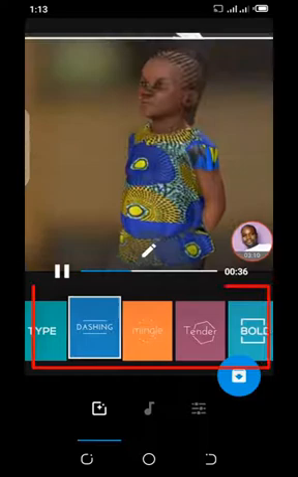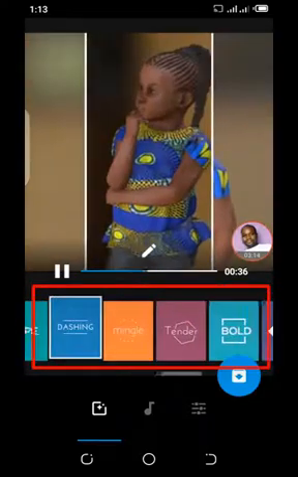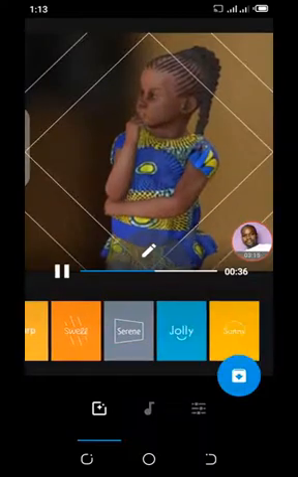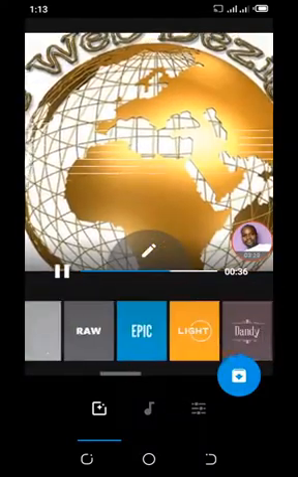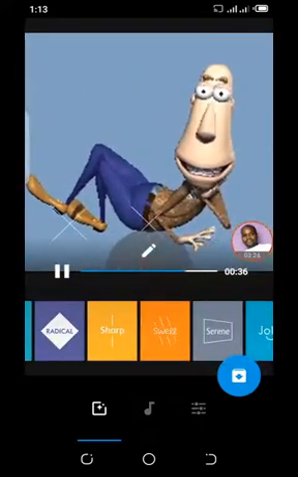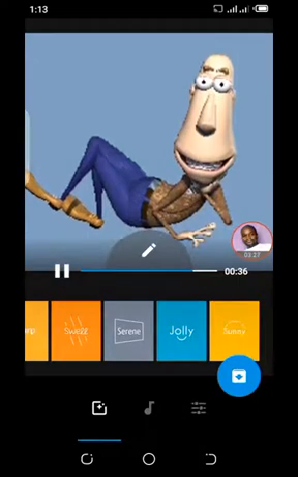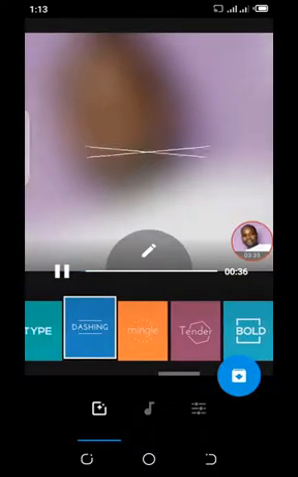Now all this that you are seeing here are different templates that you can actually play with. Okay, so I have a whole lot of them that I've been using for some of my works that most of you must have been seeing, so you will get to understand how I make my videos. All right, so let's dive in. So I'm going to play with some.